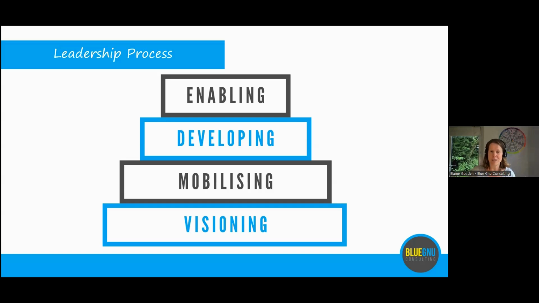And we must start at the bottom, which I think, if you've ever been a new leader in a team, sometimes we inherit teams, don't we? And we inherit where that team is at. I think what some leaders may forget or neglect to do is to begin at the beginning and go right back to visioning as a leader.